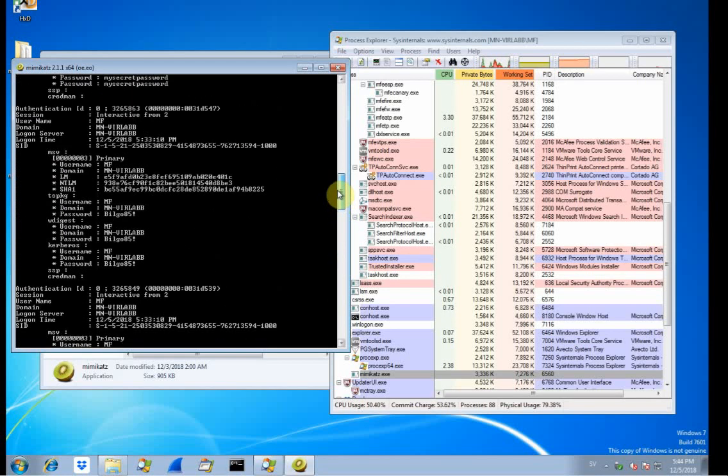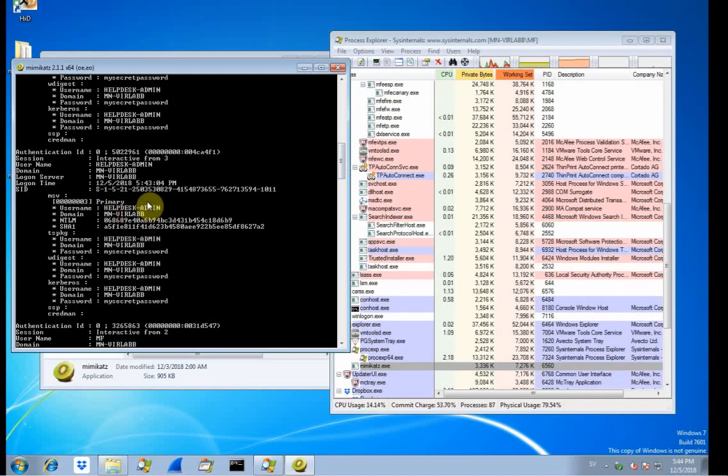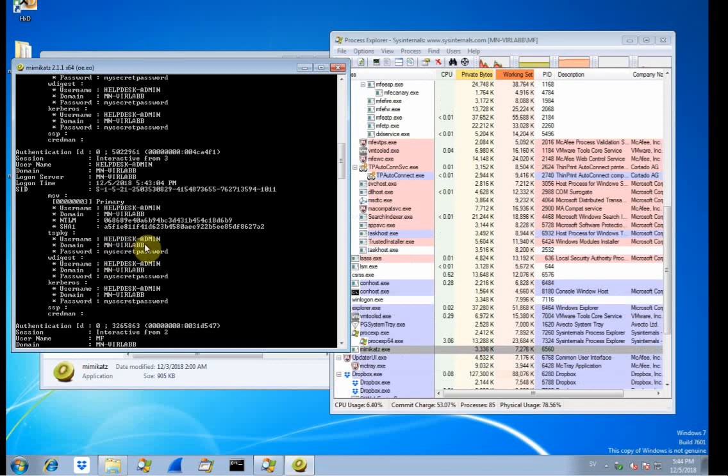However, there should be another user here as well. You see the help desk admin account. So now he knows the help desk admin account with the password of my secret password with this domain. And most likely the support guy has very high privileges, even up to domain admin privileges.